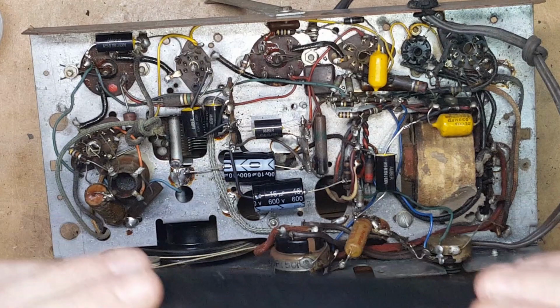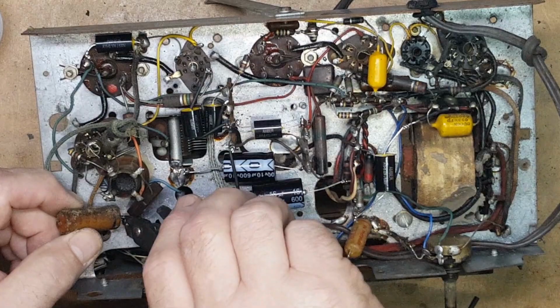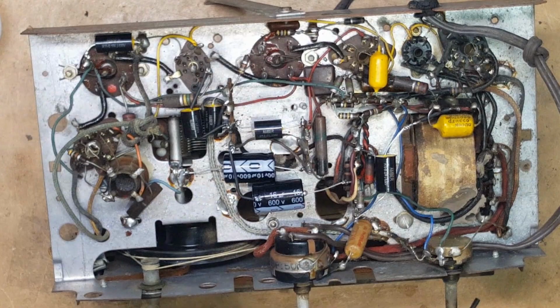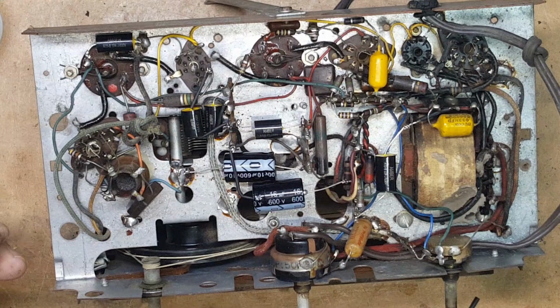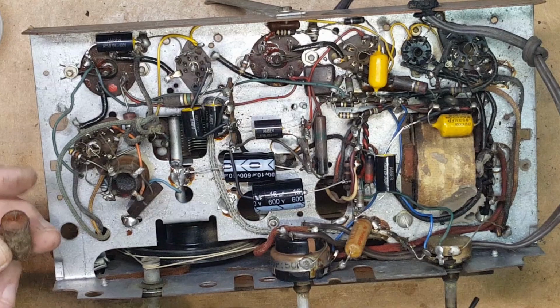All right, what else we've got here? There's that one. What's this thing? There we go, that one, eh? That looks easy. This one's a 0.047. Wow, I've actually got one of those. 0.047. Okay. And I usually try and put them there so I can go back and make sure I got the right one. What did I cut it off there for? Pretty sure that was going to earth, going down there. Josh, even when I do what I say, I don't quite know what I'm doing.